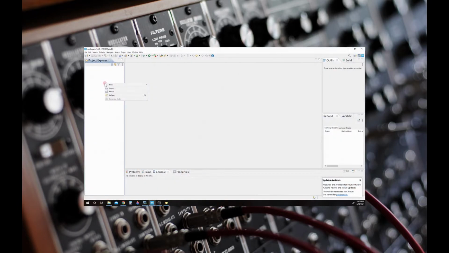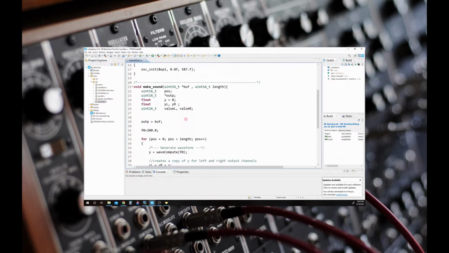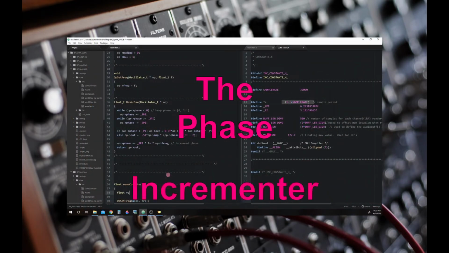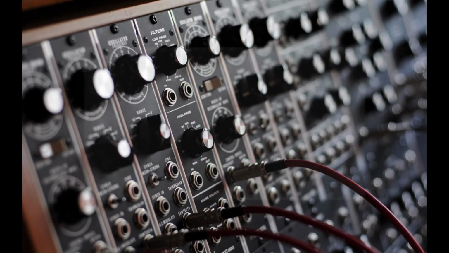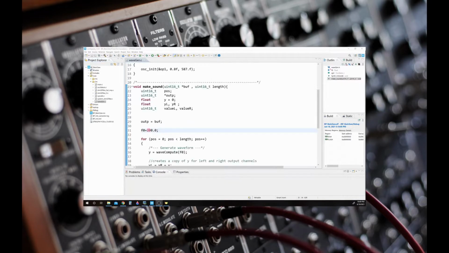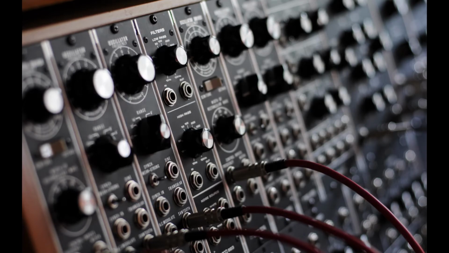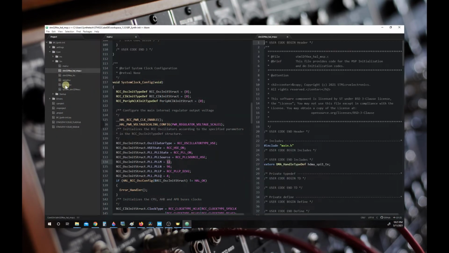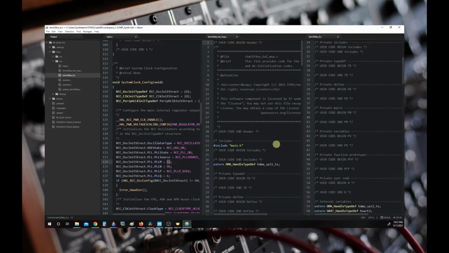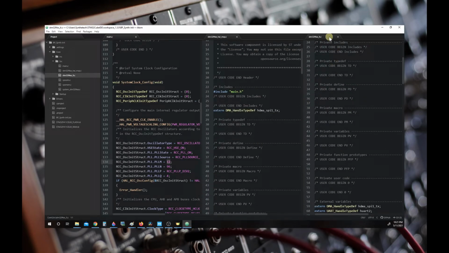In fact, I will only briefly show how to load a simple project folder called BP Basic Saw into the IDE near the end of the phase incrementer video. So you may want to make a note that the phase incrementer video is where you will see how to load a project onto the IDE so you can alter it as seen in the example where we changed the frequency of the sawtooth oscillator manually. The rest of the time I will be going over the code by using a text editor called Atom, because it is much more flexible to jump around between the code files. In addition, the code itself is automatically colored by the editor, so it is easier to separate functions from variables, from macros, and so on.